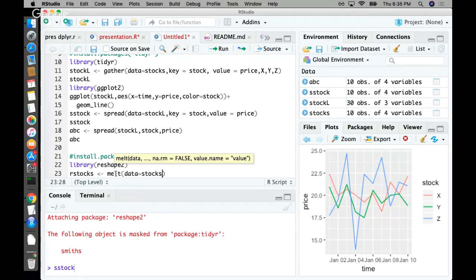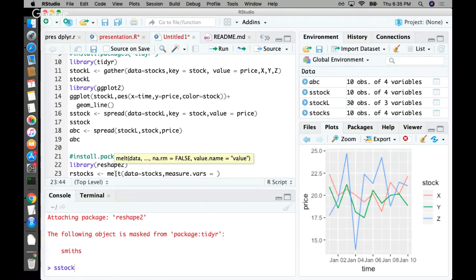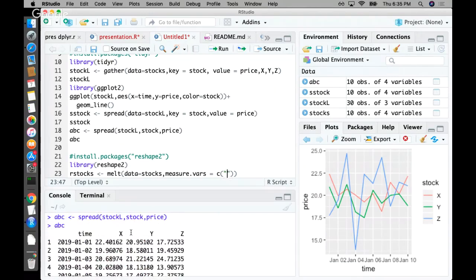Then we're going to have something called measure.vars, the measurable variables, and here, going back to our data, the variables that we want to melt into one variable are going to be x, y, z. So here I create a vector which has x, y, and z.